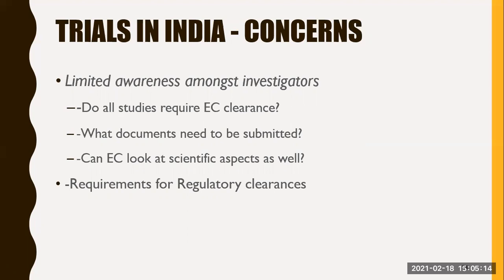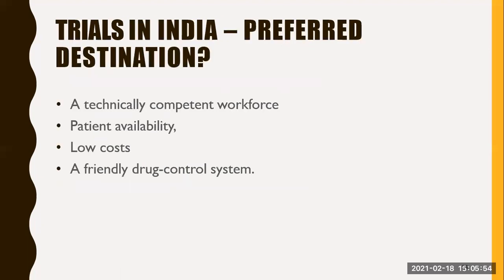So the next concern is limited awareness amongst investigators about whether all studies require ethics committee clearance. The investigators do not know whether all the studies require ethics clearance or not. Then the documents which need to be submitted are not known by the investigator. And also investigators are not very sure whether the EC looks at the scientific aspects of the clinical trial or not. Then they are also not very well aware of the requirements of the regulatory clearances.